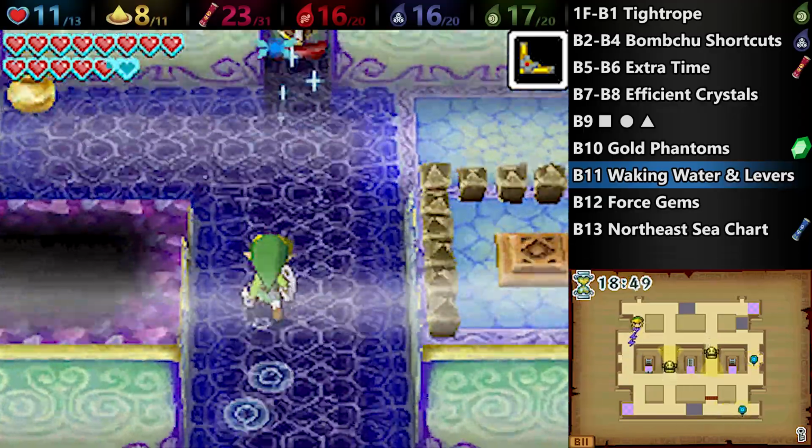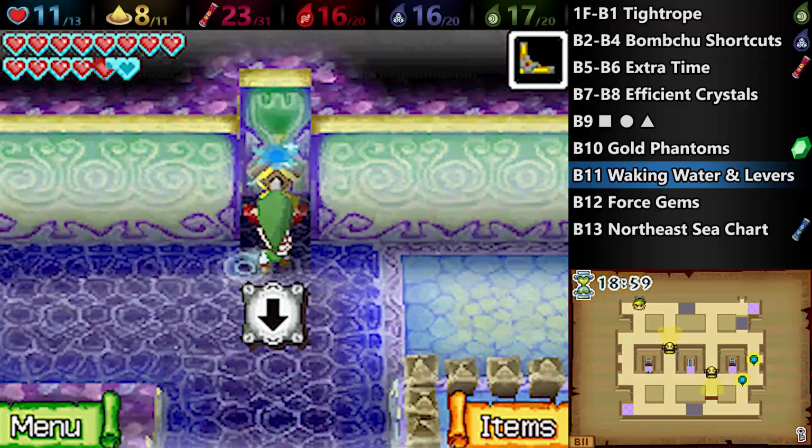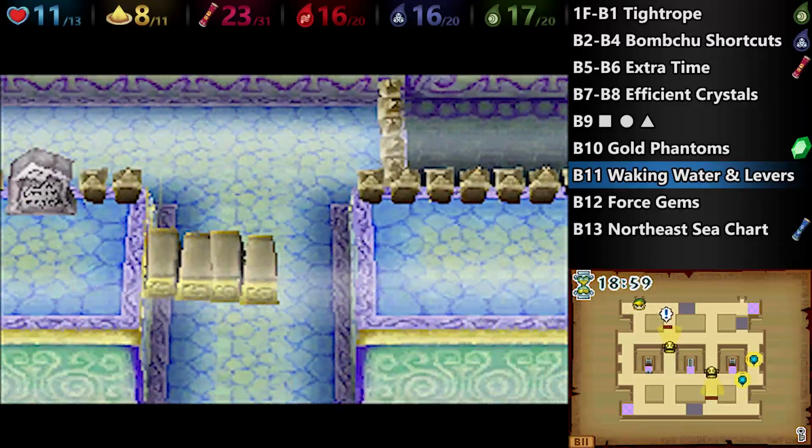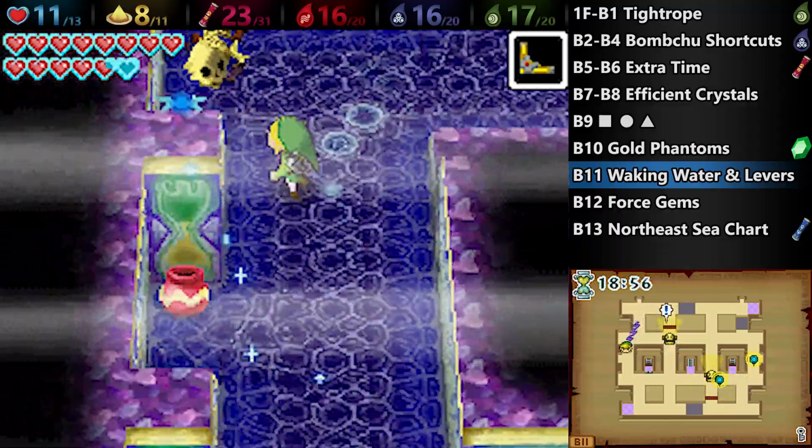So for this first time, what we're going to do, first of all, is defeat all of the phantom eyes, and this will create a chest for us, but also it makes this floor easier. Then continue on to the top left, and there is a jar here, as well as a lever. There's stuff we need to do in each corner, and we'll do all of them in succession.